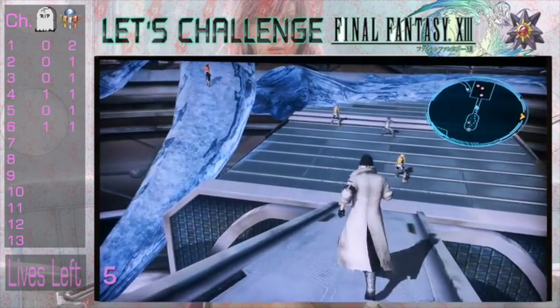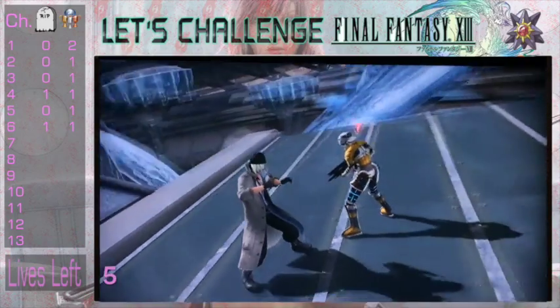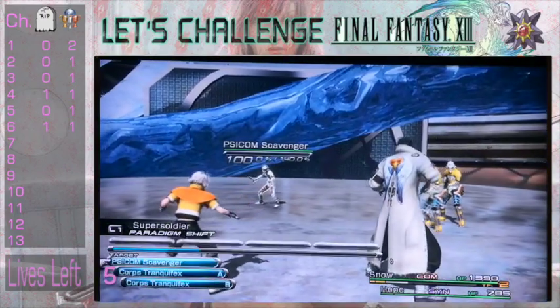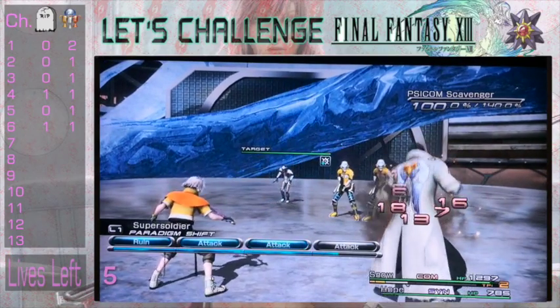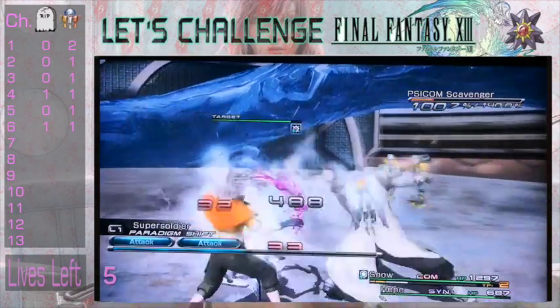So anyway, we'll head down here. Take out these guys. Preemptive? No. So close. Nothing to worry about. Do we know everything about you? No. Obviously we know it can cast Vigilance, but aside from that we don't actually know anything about it.